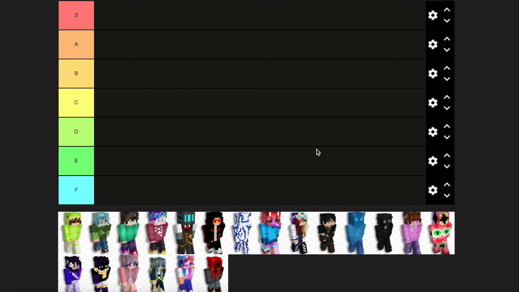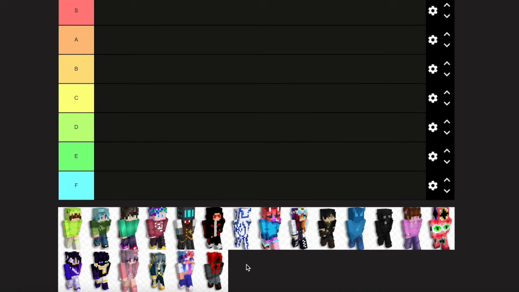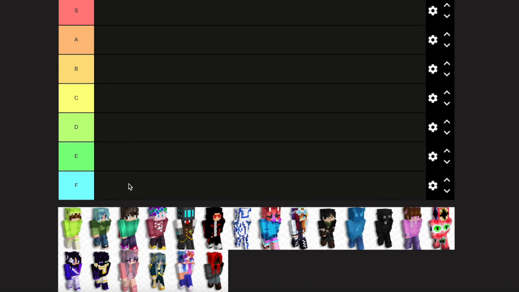Okay, so here we have all the skins that I'm going to be ranking today, and as you can see there's a fair amount. There's actually 20, which is really awesome. We have S, A, B, C, D, E, and F tiers, and we're definitely going to get one of each. At least one of each, that is.